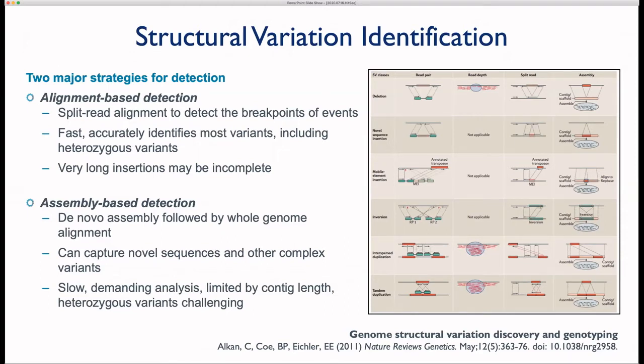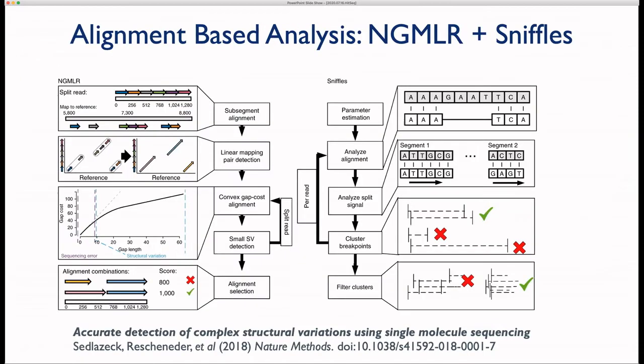In practice, you're probably going to want to do both approaches if you want to have the most complete representation. Although in the here and now, I would say alignment-based approaches are a lot more practical, a lot more efficient, and tend to be more sensitive and accurate. For structural variation detection using long-read sequencing, the methods that we really like that came out of my lab are a pair of algorithms: NGMLR for long-read alignment, and a structural variant caller called Sniffles. These were published a couple of years ago. The lead author was Fritz Sedlazeck. He's now an assistant professor at Baylor College of Medicine, and continues to do amazing work there.